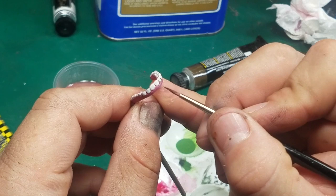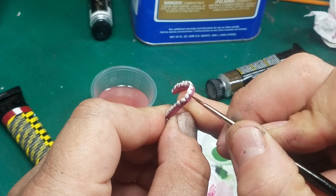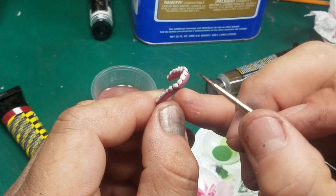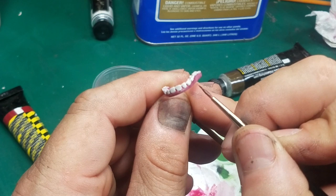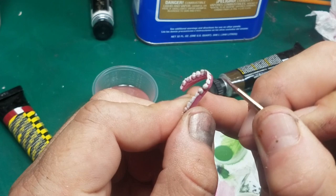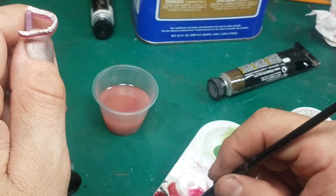and then if you touch it, it kind of goes up into the spaces. Anything that goes over, once this dries, I'll clean it up with some mineral spirits and a clean brush. Just kind of touch it down here at the base, and it kind of wicks its way up, just like that. It's a little darker than the gums, which is fine. So now we kind of got the spaces between the teeth done. And we'll let that dry for a little bit. You can't clean it up right away because you'll just be fighting it. You gotta let it dry a little bit.